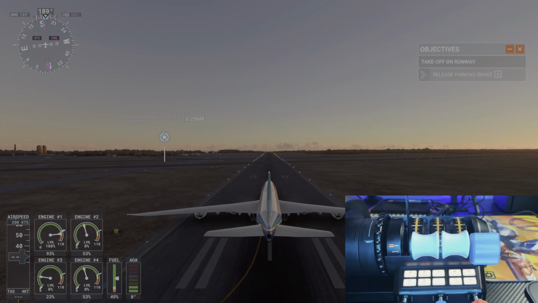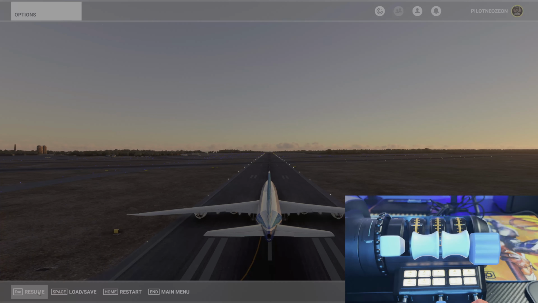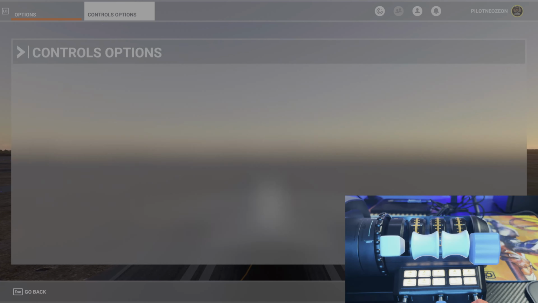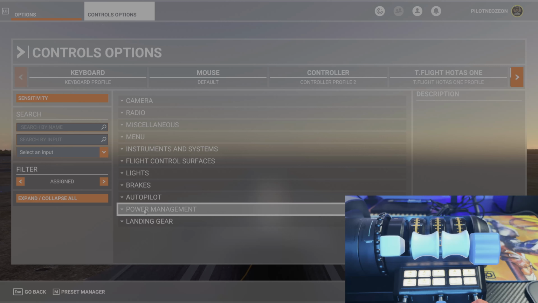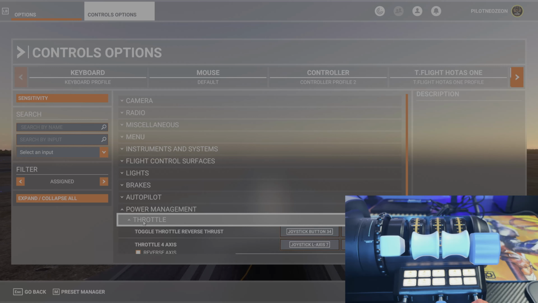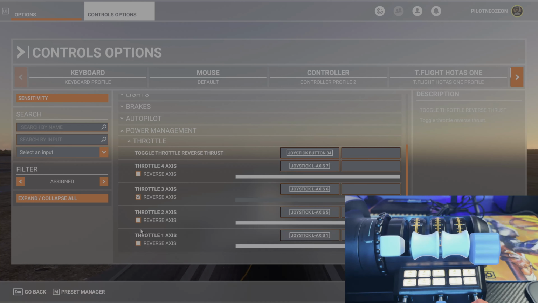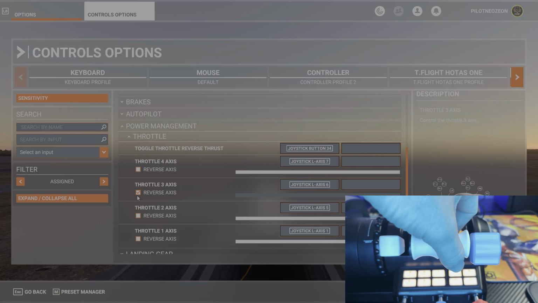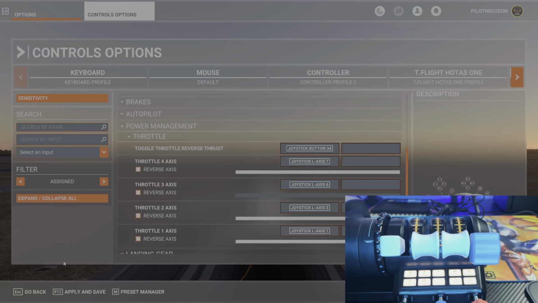Oh, why is it? One minute, guys, we're having an issue with engine 3. Let's check that out real quick, see what's going on. And if any of these are going backwards, guys, just hit reverse access under it. Oh, I don't know what that's clicked on there. That's probably our issue right there.